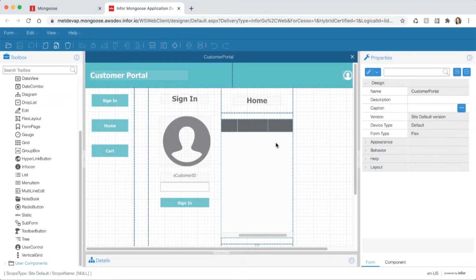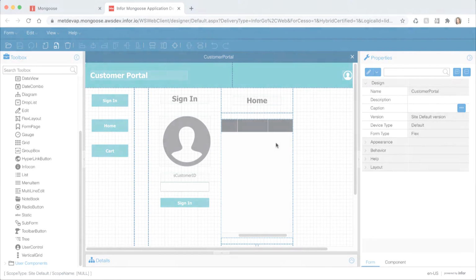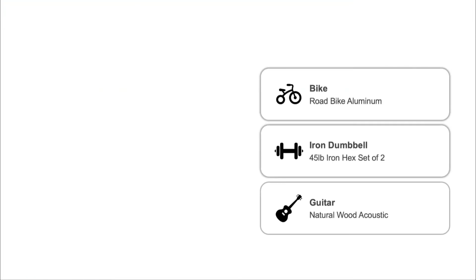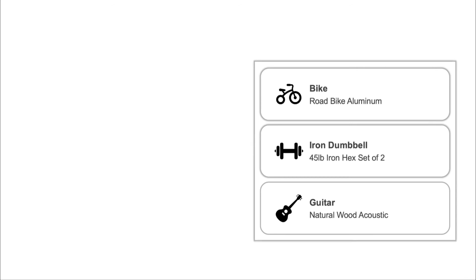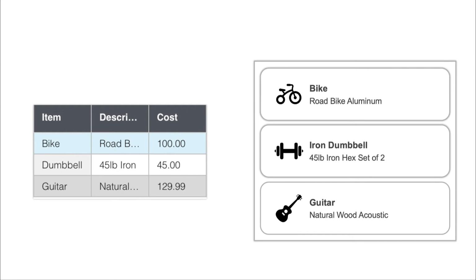In the previous video, we added our items grid, but instead of making this a standard grid, I want to make it more visual by displaying a picture of the item alongside it. In order to do this, I want to utilize a tile form. Tile forms are essentially embeddable forms with limited capabilities, and they must be displayed within a container, such as our grid. The information on each tile is taken from a single record of the IDO collection that's bound to that grid. These are a great tool for displaying key information succinctly.